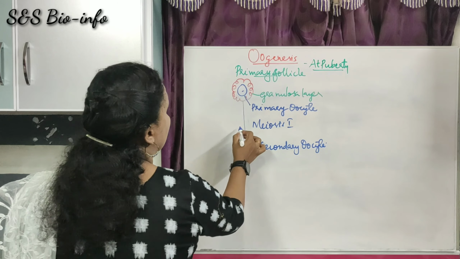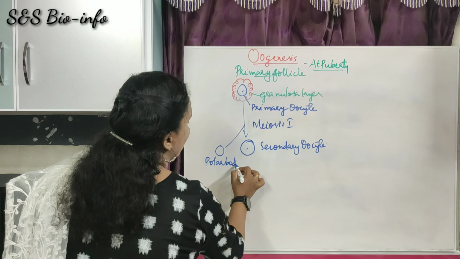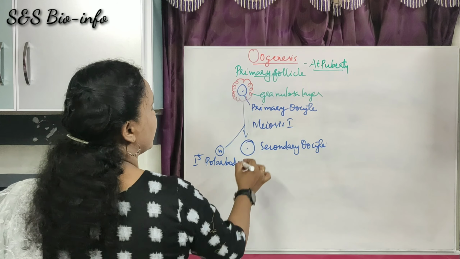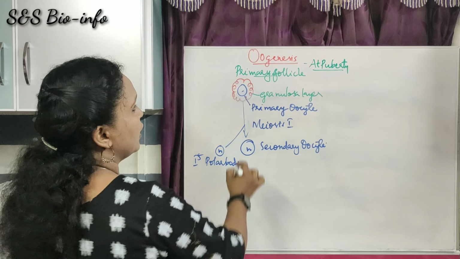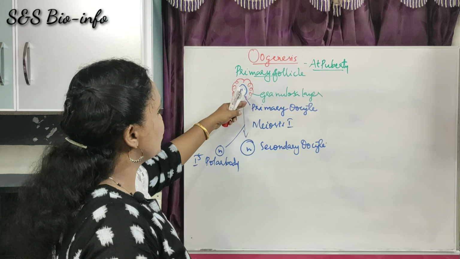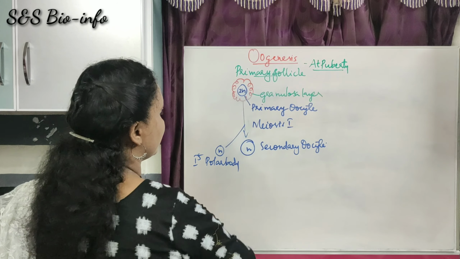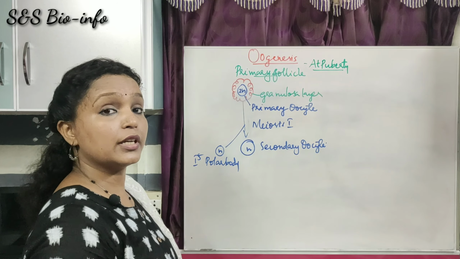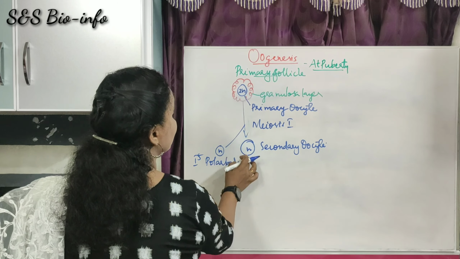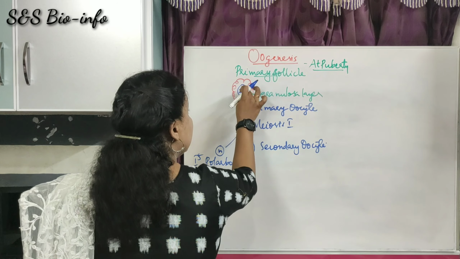Secondary oocyte along with a tiny polar body. It is called the first polar body. It is also haploid in nature. The secondary oocyte is haploid in nature, while the primary oocyte is diploid in nature. Got it? It undergoes meiosis 1 and would become 2 haploid cells. It is an unequal division. Why? Because the secondary oocyte is larger than the polar body. But in the case of the number of chromosomes, both of them are haploid in nature. These are the changes that occur inside the cell.